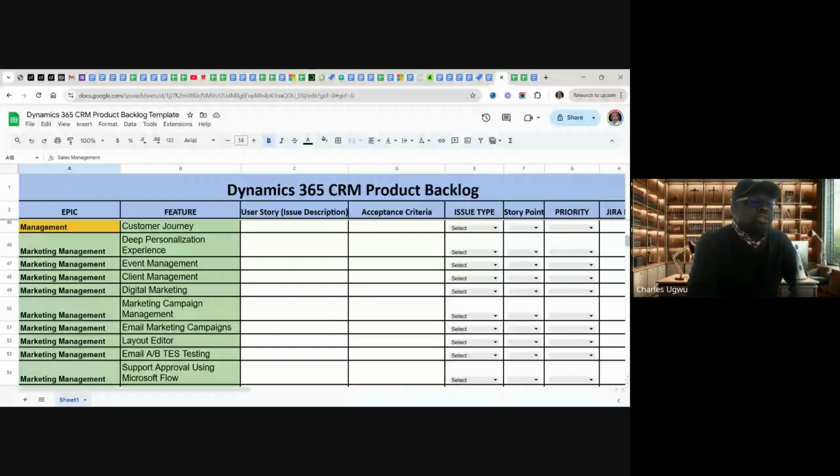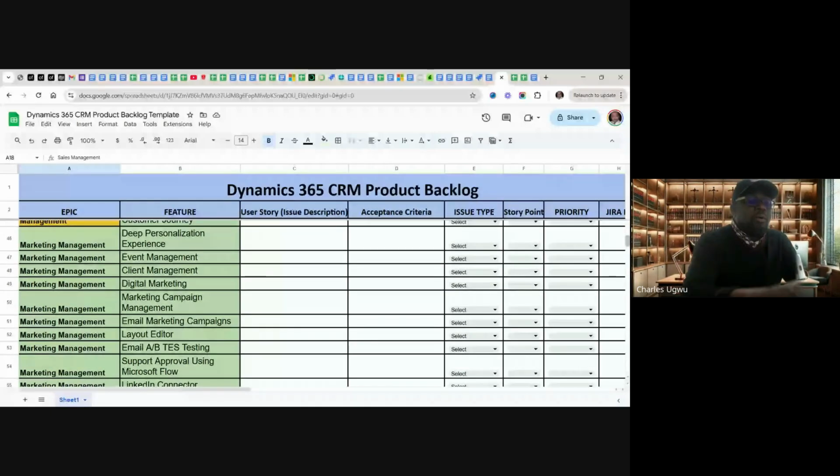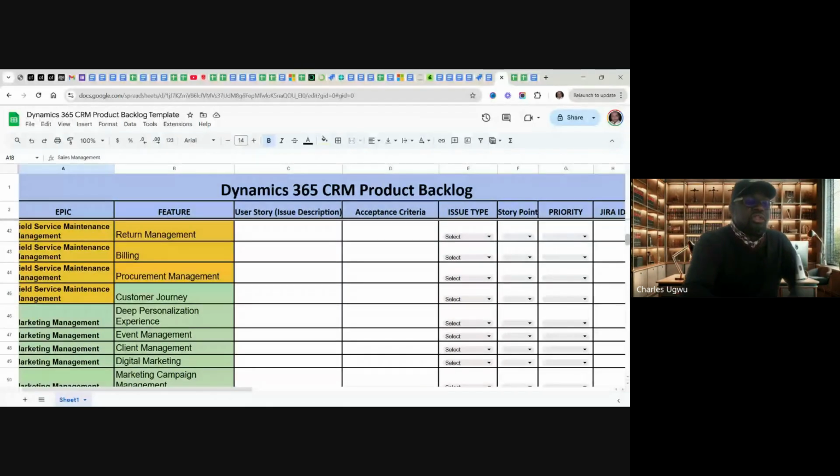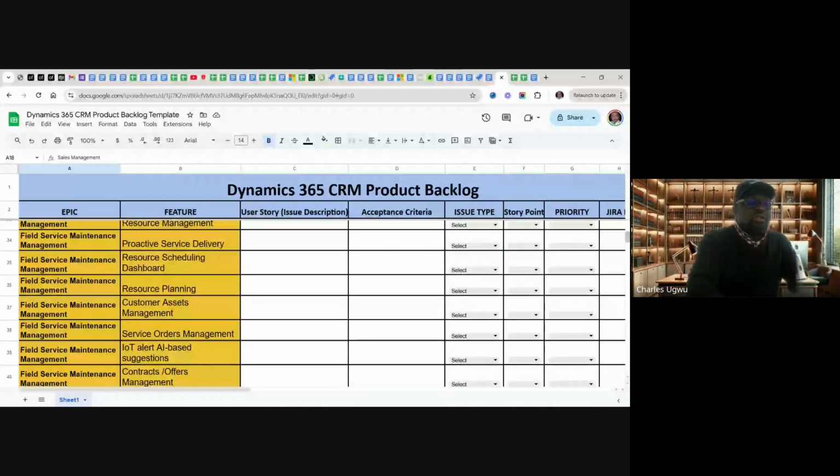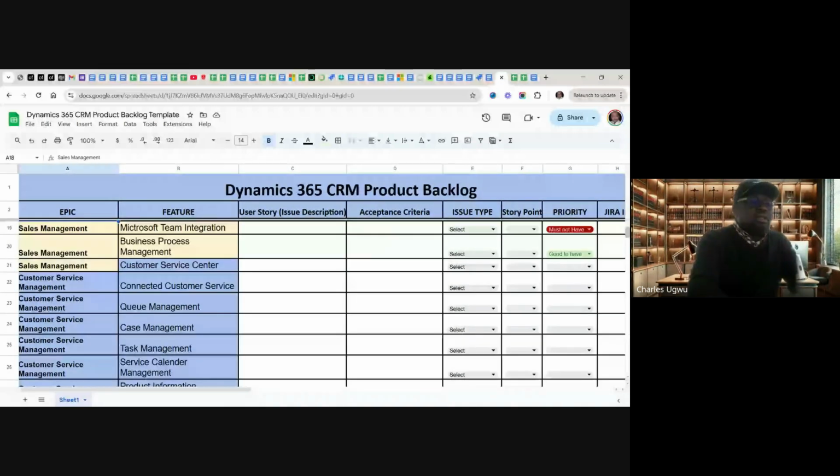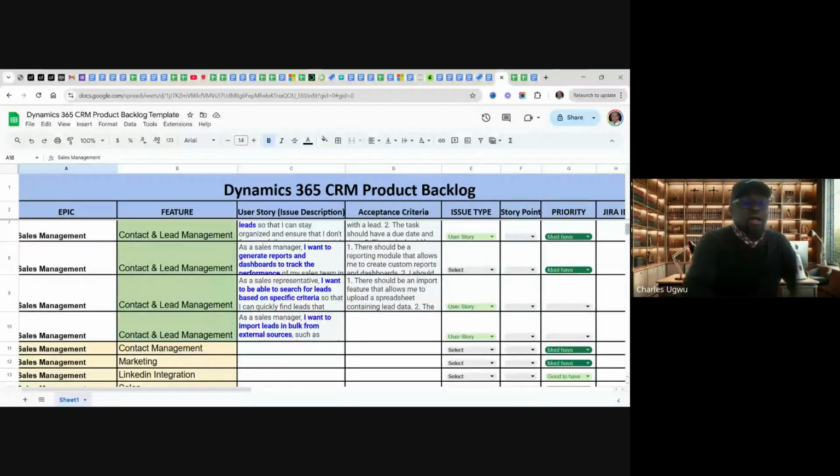So you see there's a lot of work here. You keep on refining, and when you finish, you decide which is the next work to do. By the time you keep refining, configuring and customizing, it can take you even 2 years to finish this. But you can finish contact and lead management first, so that the team can start using this CRM system.